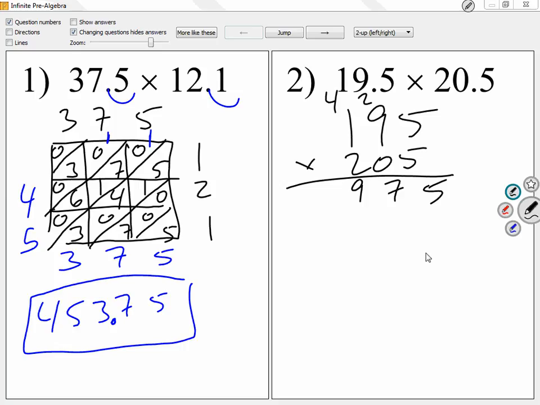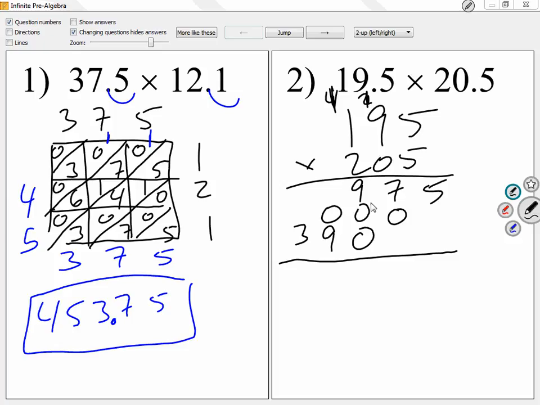On the next column, on the next row, I'm going to start 1 to the left. So 0 times 5 is 0. Notice I started 1 to the left. 0 times 9, and 0 times 1. Now for the last one, 2 times 5 is 10. So I carry a 1. 2 times 9 is 18, plus the one I was carrying is 19. And then 2 times 1 plus 1 is 3. Notice that in each row, once again, I pushed 1 to the left. I always started the next one, 1 space to the left.